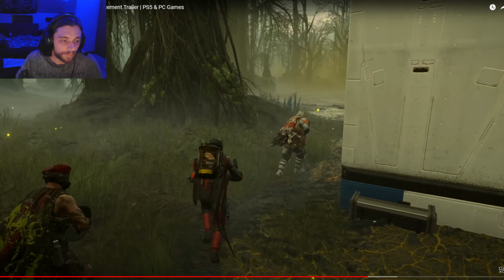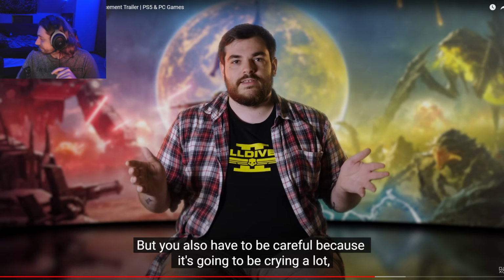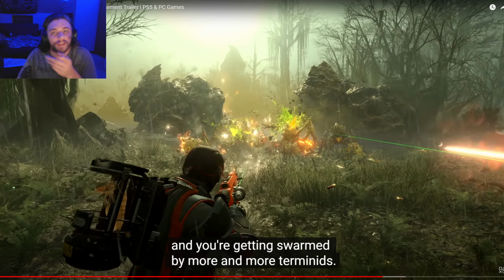Okay. So he said crying larva, does that mean that they're going to make noise and that will attract buggos to my position? Because if that's true, my dudes can have them backpacks. They can take them. I'll provide plenty of support, but they can take the backpacks. But you also have to be careful because it's gonna be crying a lot and getting swarmed by more and more terminids.